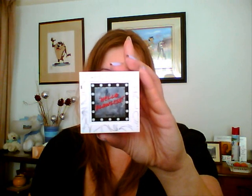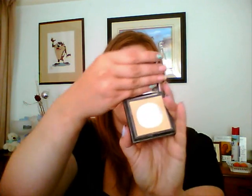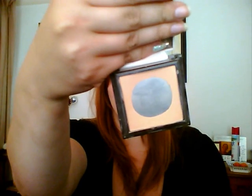Flawless foundation by Benefit, and I am in the colour Champagne, and it's got SPF 15, a big mirror, and a brush and a sponge pad. And this is the only pressed powder foundation I own. I've had it for about 1.5 years, nearly 2 years. It's got a big mirror, and as you can see, I've hit pan really dramatically on it, and then you flip it up, and it's got a little pad and a brush that comes with it. This was very expensive too. I can't remember how much, probably under £30. But it's a really, really nice foundation.